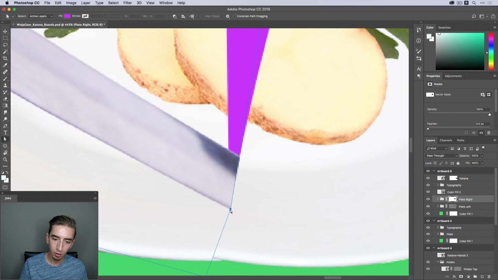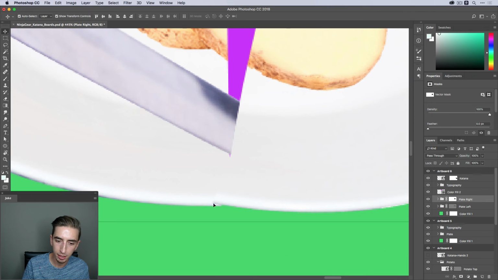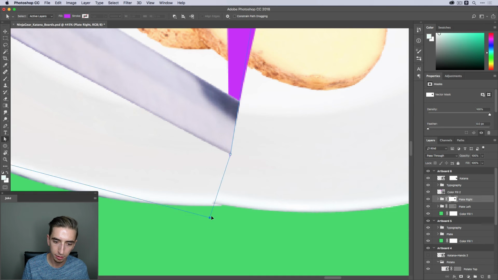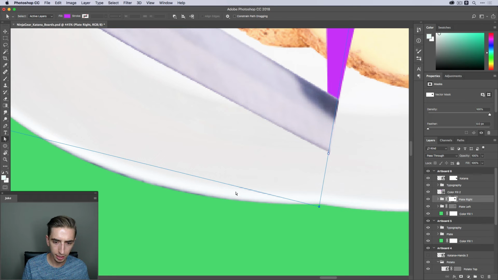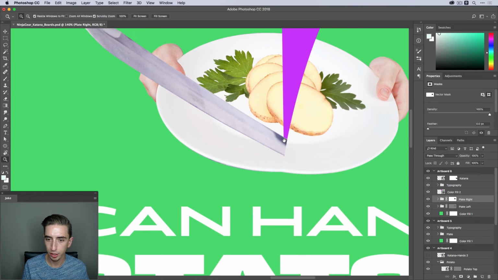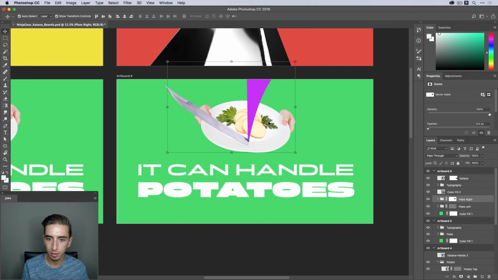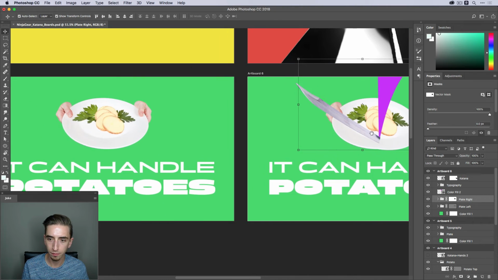Something like that. Cover up all those transparent pixels, and then also it looks like the plate is misaligned a little bit down here, so maybe what I'll do is just cut off a little bit more of that plate and drop it down just a pixel. There we go. Make sure that we're not getting any pixels over here that we shouldn't be. Bring that mask out. There we go. That looks pretty good. And that is definitely being sliced out of the picture there.